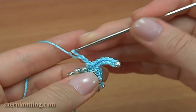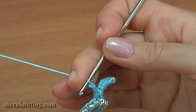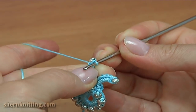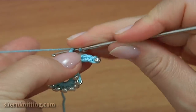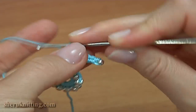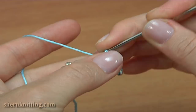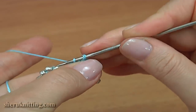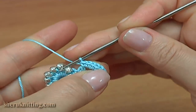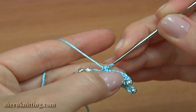Then chain of 3. Then chain more with bead. And 6 single crochet around the chain. 1, 2, 3, 4, 5, 6. Make single crochet into the next stitch.